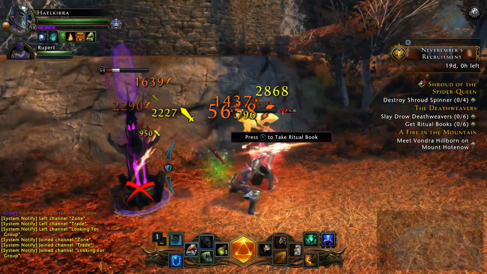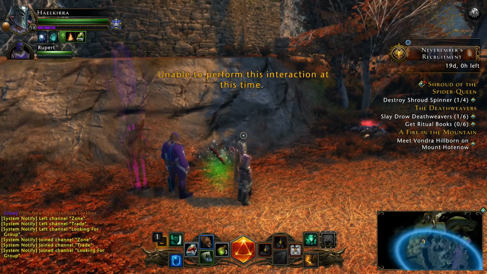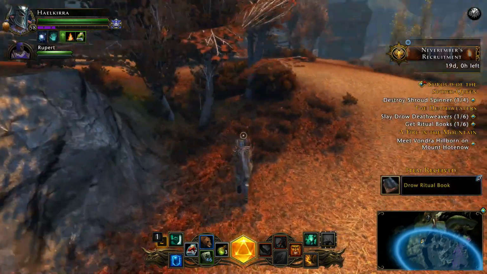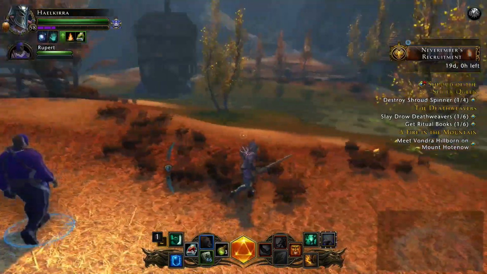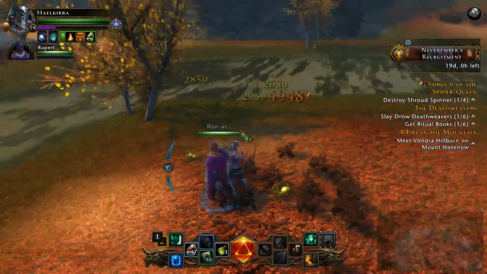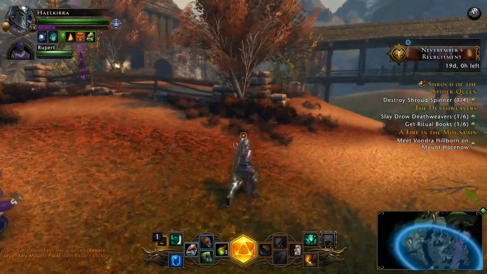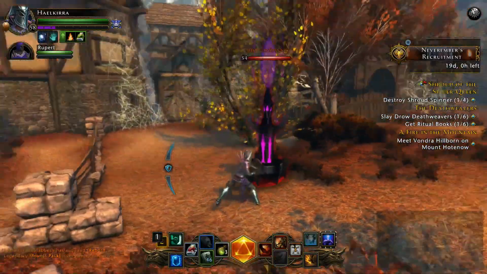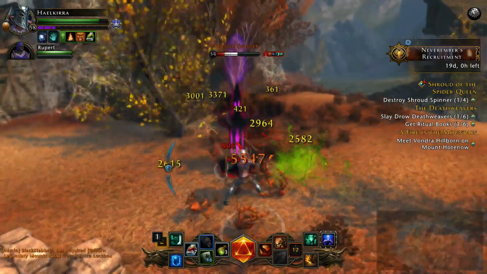So we have to collect 6 books. There we go. Take it. Kill 6 Death Weavers in the process, and take out just 4 of those shroud spinners. I'm sorry, yes, 4 of them, right? This one just happens to not be guarded by anybody.